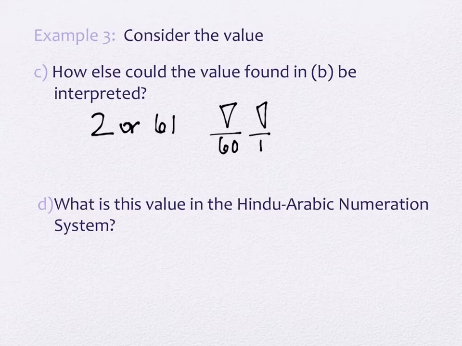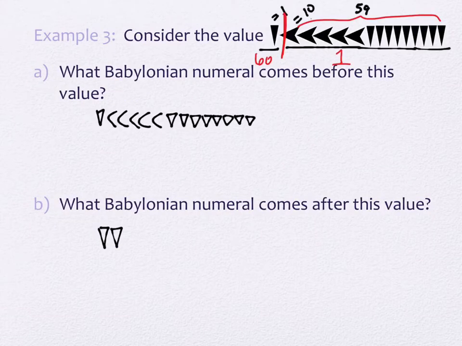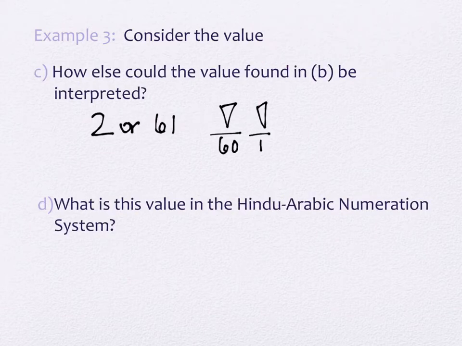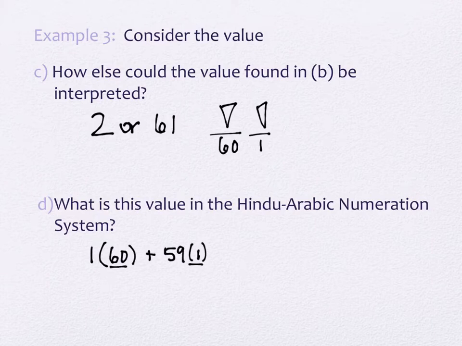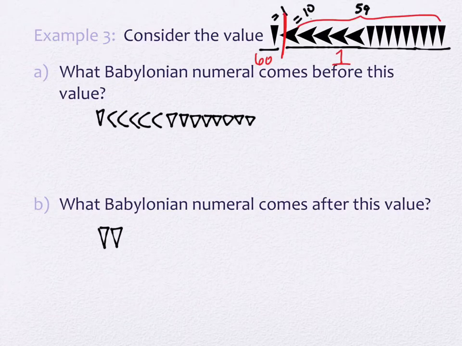Okay, so let's actually do this numeral. That is the numeral we were actually given right up here in our number system. So we've already written down a fair bit of this. We have the 60s place, and there's a number 1 in it. We have the ones place, and there's 59 in it. So in a very literal way, we have 1 times 60, and we have 59 times 1. So the 60 and the 1 are the place values where they reside, and then the number next to it is the numeral that it gives us. So this would be 60 plus 59, which is 119. So this numeral that I was given over here originally is 119.